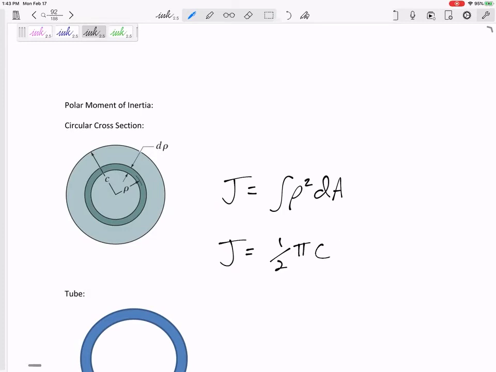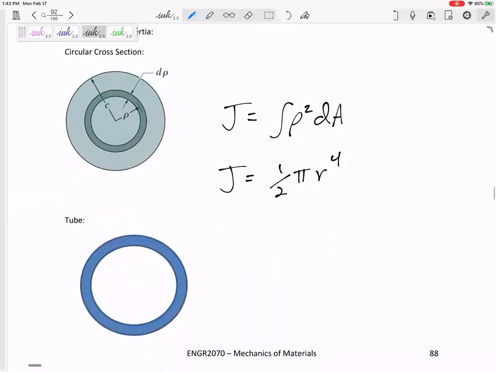I'm going to put R to the fourth. It's one half pi R to the fourth. Be careful and don't mix this up. Area is one fourth pi R squared, or pi diameter squared, or pi R squared. But don't mess up that one. It's one half pi radius to the fourth. Make sure I give that to you.